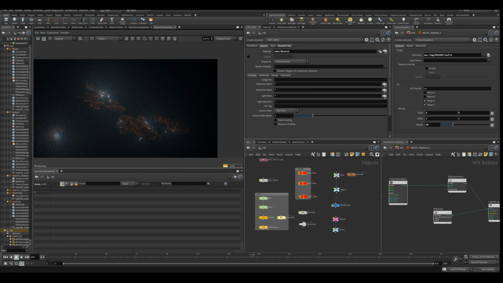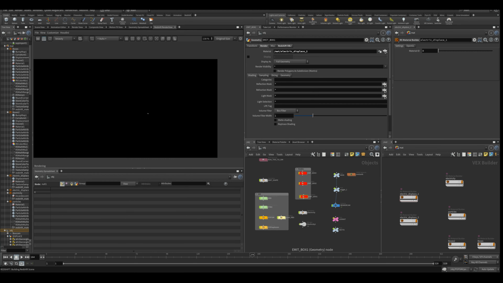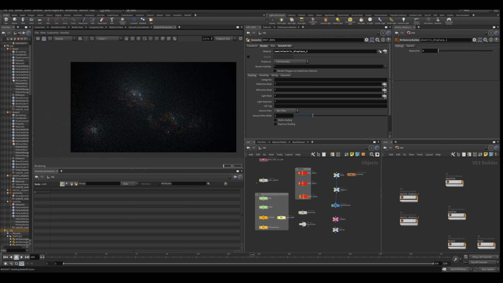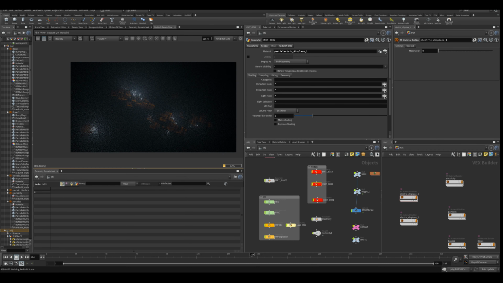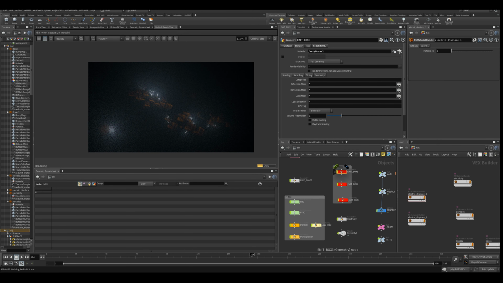So I need to put this on the boxes. Let's put it on. They need to have the same material, of course, as the one you used before, else the displacement won't line up. But right, so let's fire this up again. Okay, so I'm not sure why this is now. Okay, it still has one. Okay, like that.